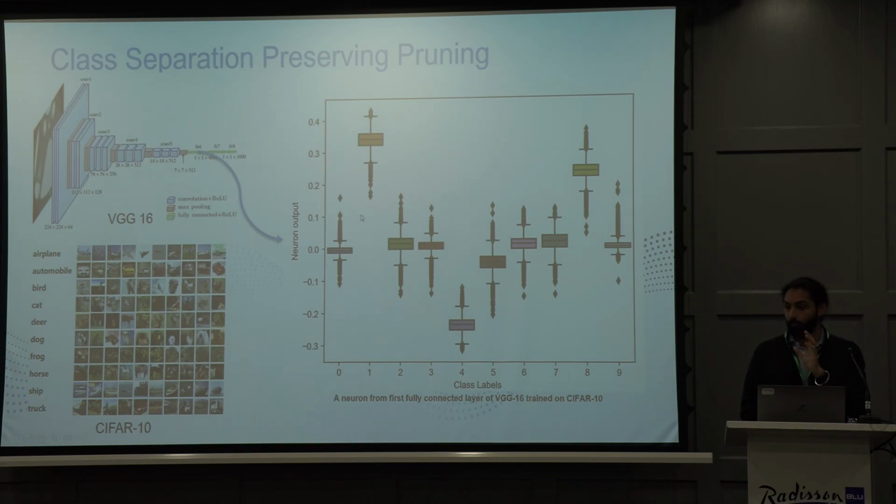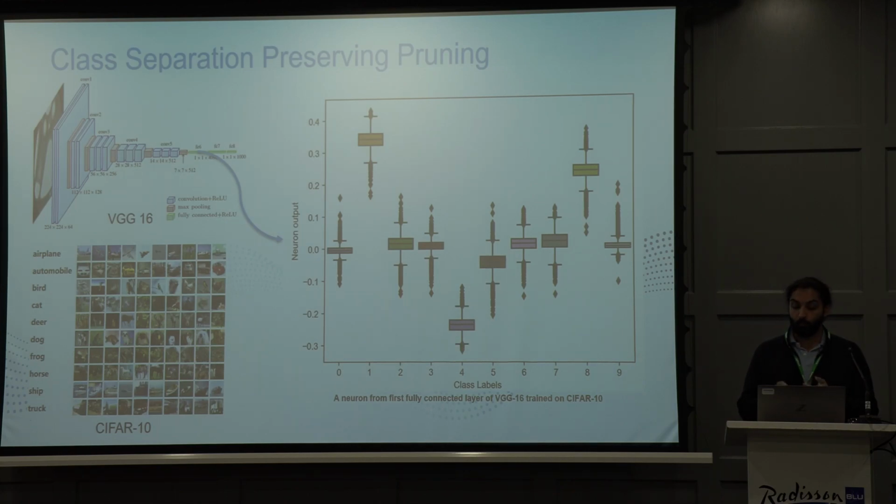If I was just doing a binary classification between 0 and 1 classes, I could just draw a line here and say, if the activation is above, let's say around 0.1, it is class 1, and if it's below 0.1, it's class 0, right? Simple. So this is the ability of a neuron in a classification task to separate classes, right?